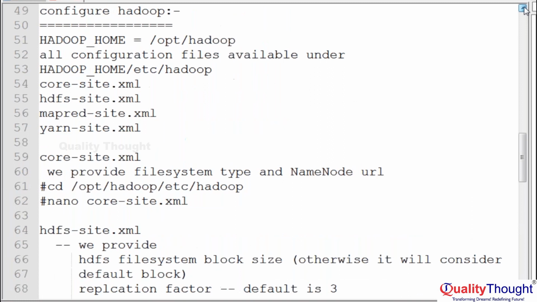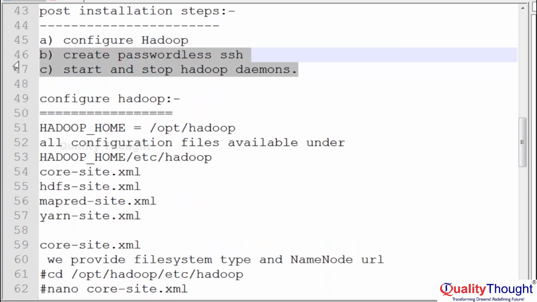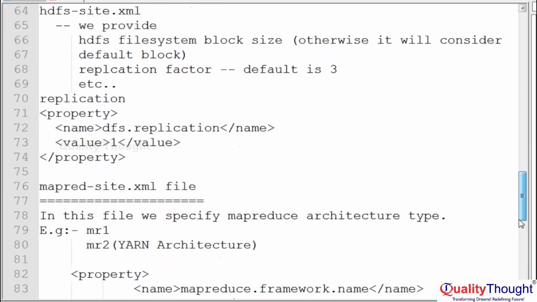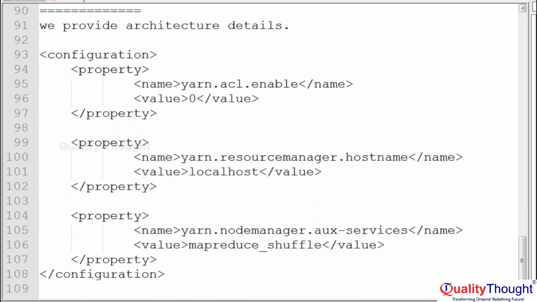We did what? Configuration is completed. Next two steps we'll see. MapReduce. This one.